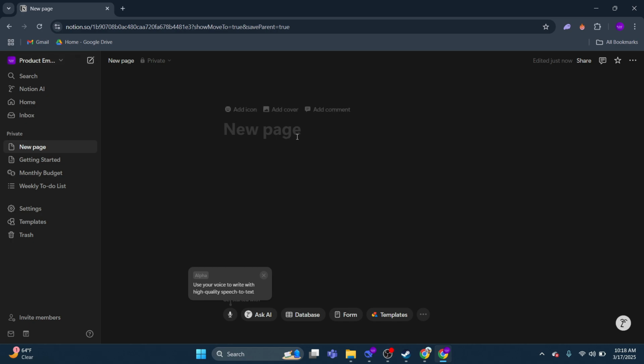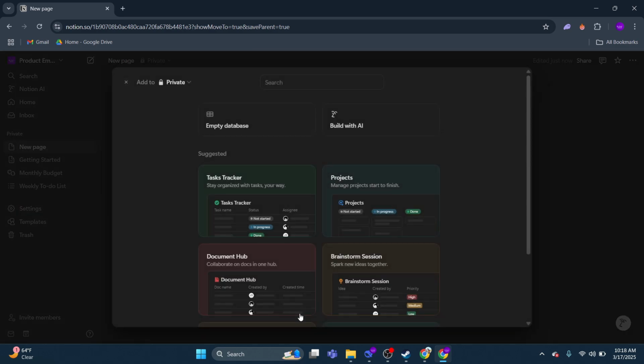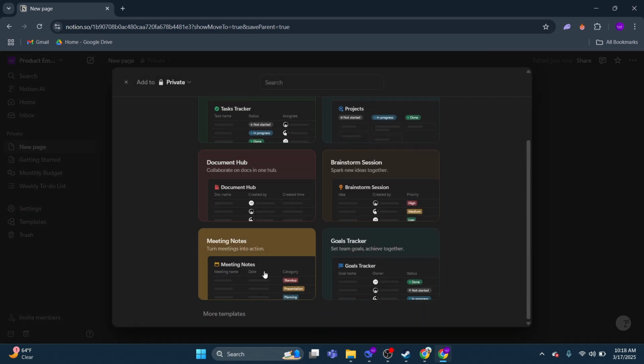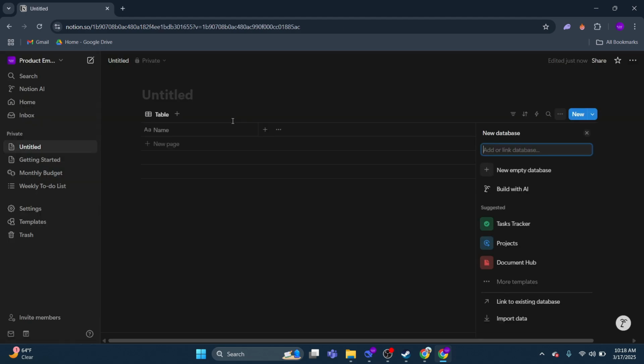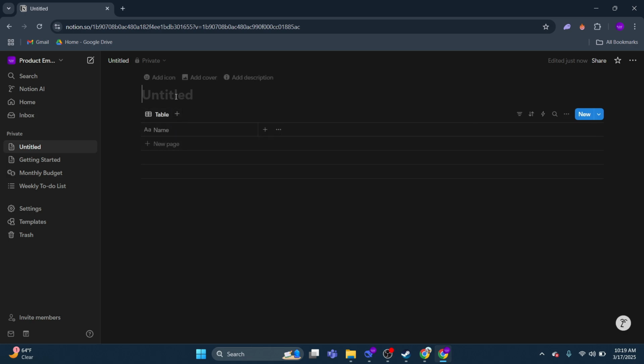Once you click on it over here, you can select that you want a table. Down here, it says Get Started With, and it shows Database, so you want to click on Database. Here, click on this table option, and you will see this type of page. From here, you can, of course, name this table. Let's say I'm just going to name it Table for this instance.